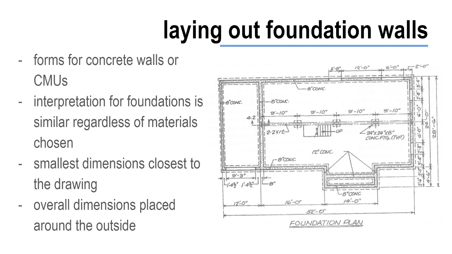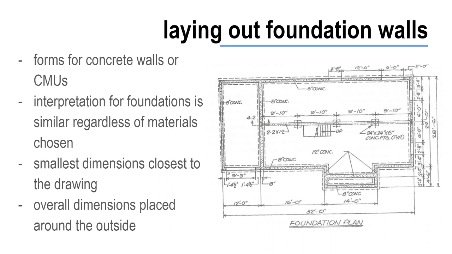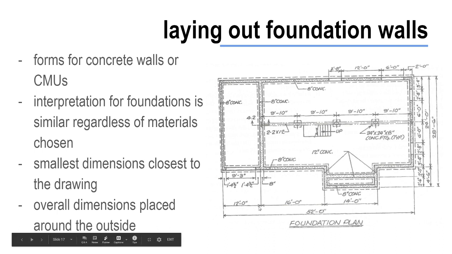The foundation plan includes the overall dimensions to interior corners, special instructions, and dimensions of special or smaller features. It's always very customary in any set of views to have the smallest dimensions placed closest to the building with the overall dimensions placed around the outside of the building. So as I go to start constructing everything, I can just read through my dimensions of where this wall is being located.